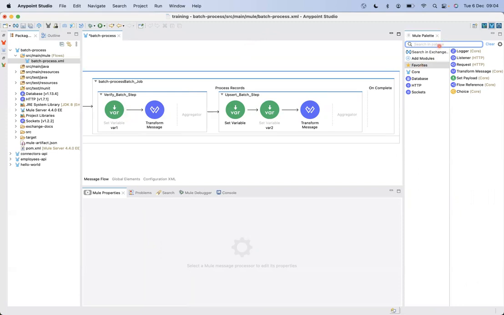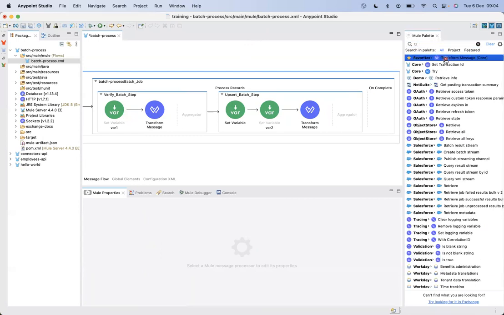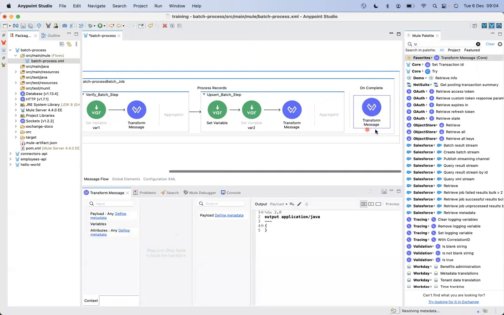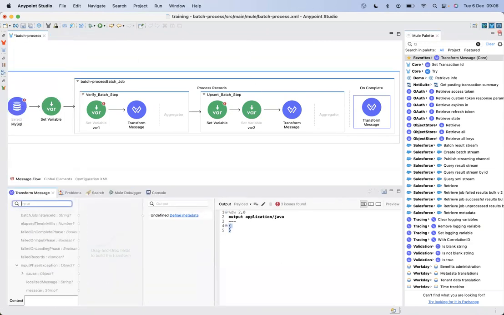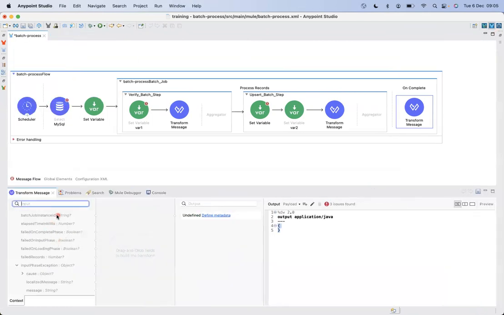And I'm going to create one transform message within the onComplete phase, so that whatever information is processed, for example, if we see here, it is going to generate the batch job instance ID and the failed records and what is the failure on the onComplete phase, or if there is any issue with the input phase exception.